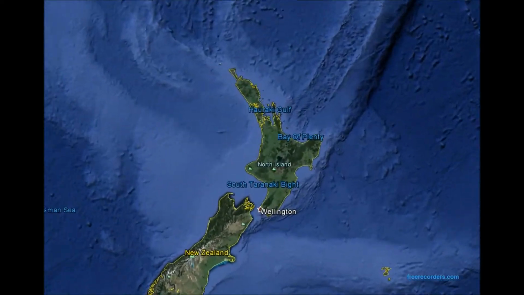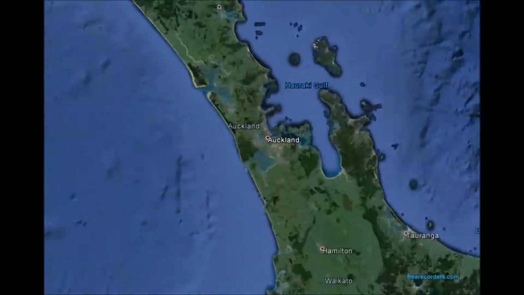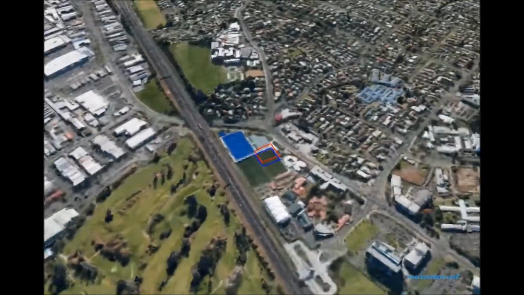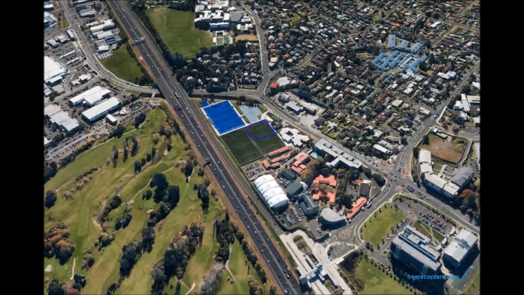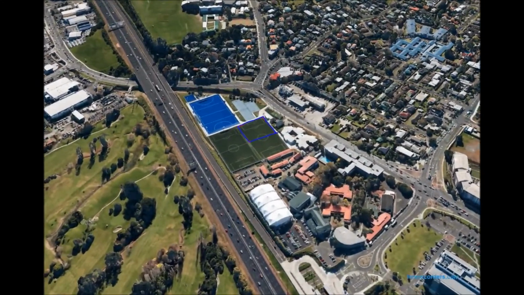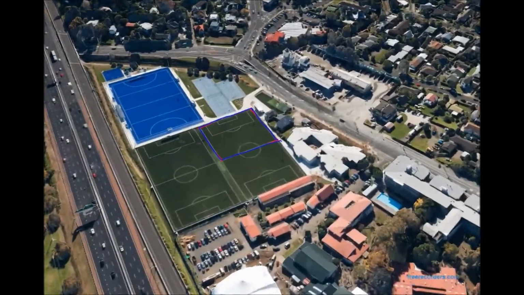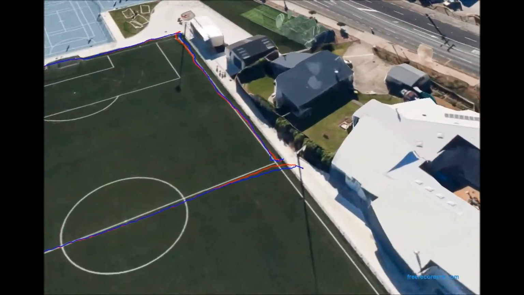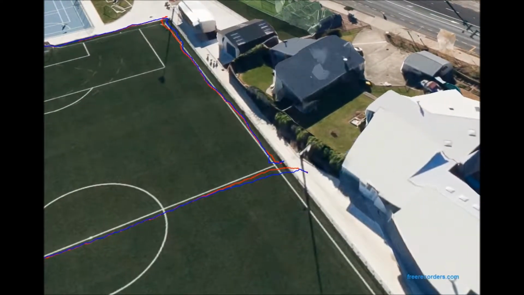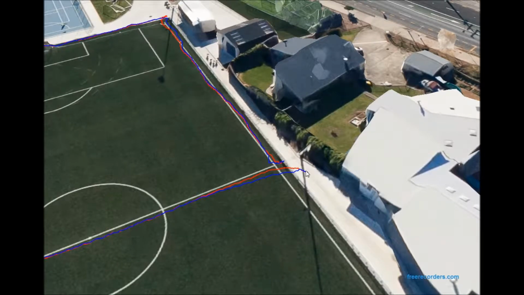In the earlier shot of the data collection, that dataset can now be displayed in Google Earth as an overlay. In this dataset, many of the key features can verify the improvements of the filter to that of the solid GPS reading. In this overlay, the blue line represents the GPS data, while the red line represents the estimation filter. In this dataset, the first GPS reading is used as a base reference.